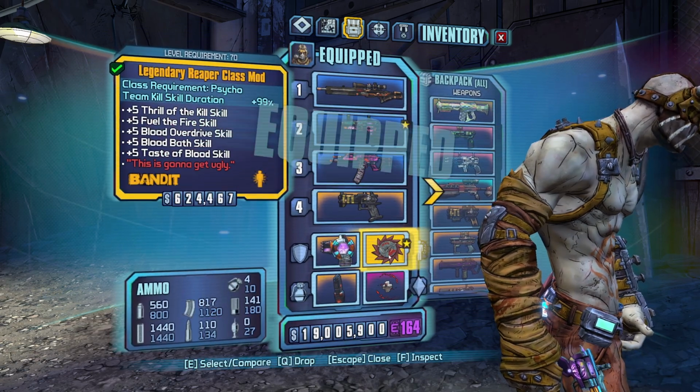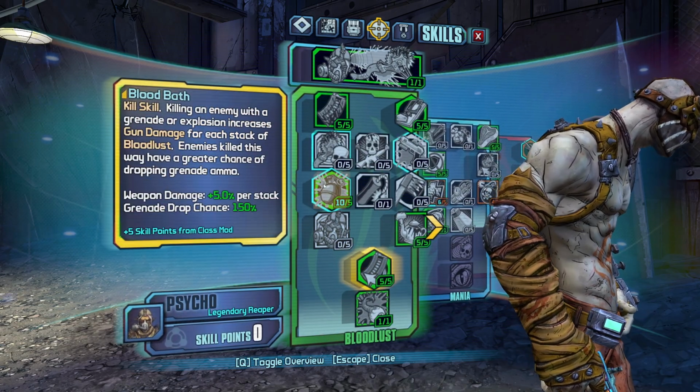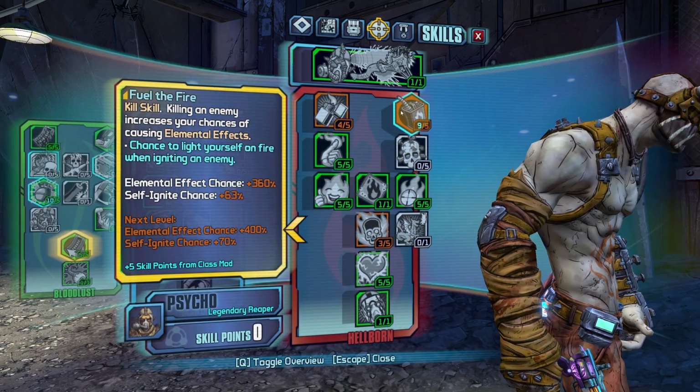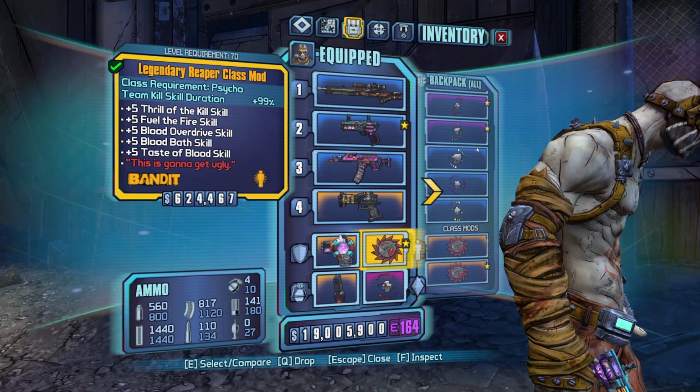Whereas if you go for the Reaper class mod, you'll get double the kill skill duration, and your kill skills are insanely good because that is your reload speed, that's your Bloodbath, that's your Blood Twitch, it's your Fuel the Fire. But again, I find the Torch to be more fun, but the Reaper is actually the better choice, so it's up to you.